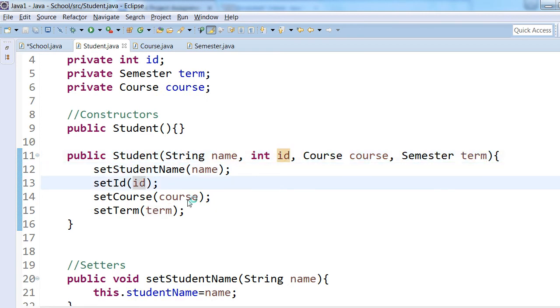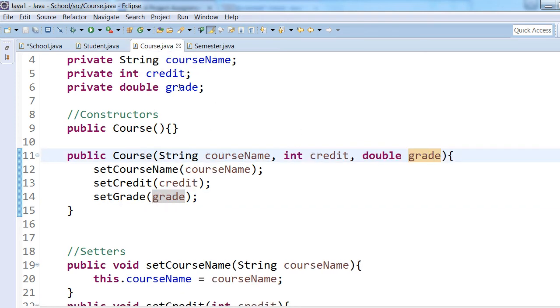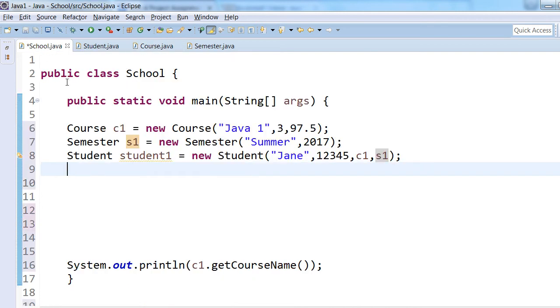So name and ID all come here. The name comes here, set the name, ID, set the ID, and the course is going to set the course as an object, because the object matches the object type. Okay, then they're good to go. So basically, when you create the course, you pass it here, and this information actually goes all the way to the course here. So the credit, the name, all this stuff, you already create inside here when you initially create the object of course. So the data is already there.